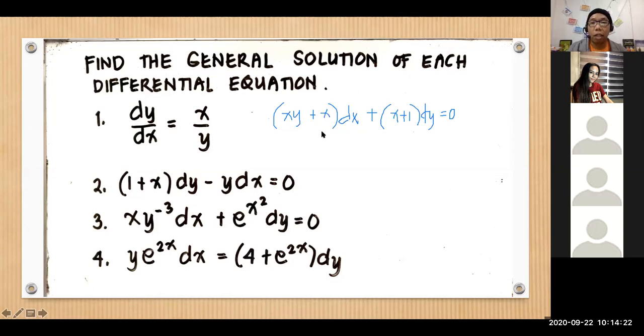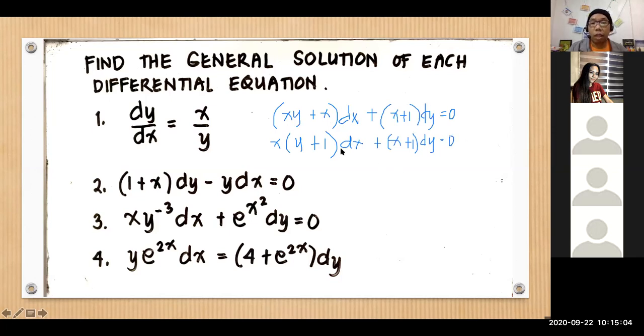So take a look at this example. So this term contains a function of x times dy, and here you have functions x and y times dx. So as you can see, you can be able to factor this one since common yung variable x. So you can write x, factoring out x, so you have y plus 1 times dx. And on the second term, so copy lang natin, x plus 1, okay, times dy equal to 0.